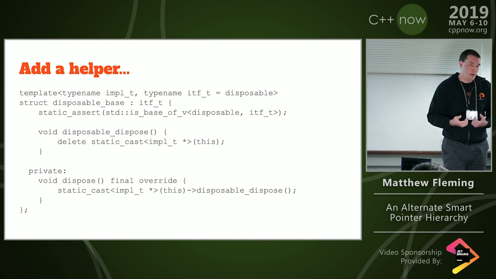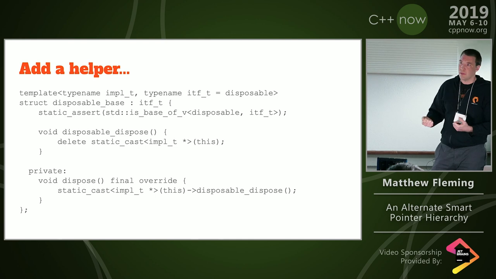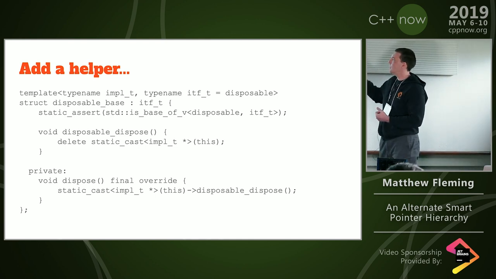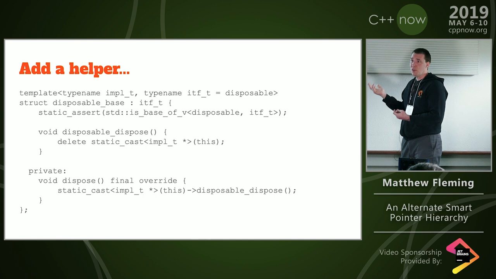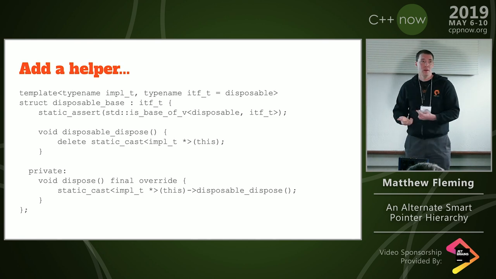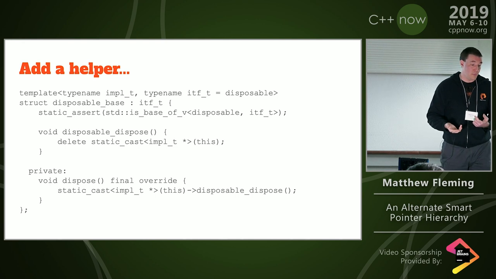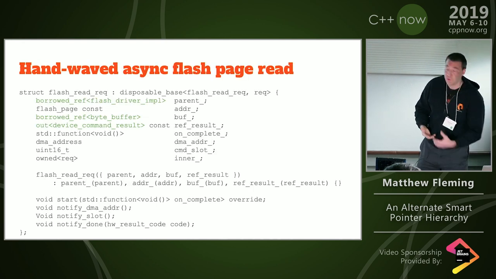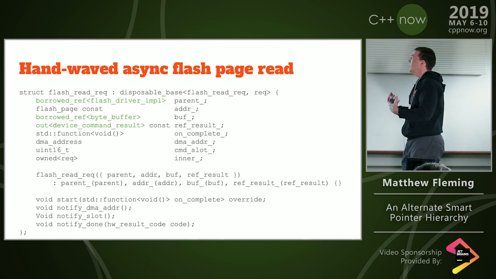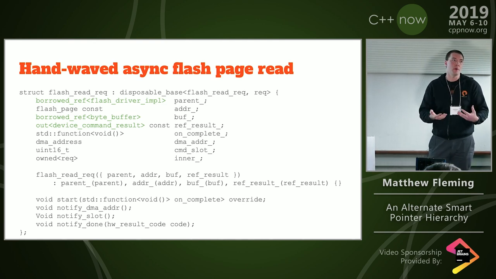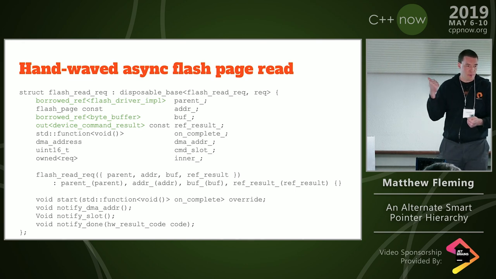My recollection is that delete this is slightly dodgy in that in theory the compiler could move some code around and you access members after the delete. In practice, this has always worked for us on Clang, GCC, and MSVC. So I'm not 100% sure that that's actually standards compliant, but it practically works and I hope someone doesn't break it. Because the default behavior I want, if I have ownership of something, probably most of the time I just new it up and I want to delete it. But I may have other things I want to do, and I'll show an example of that.